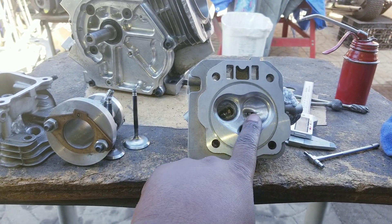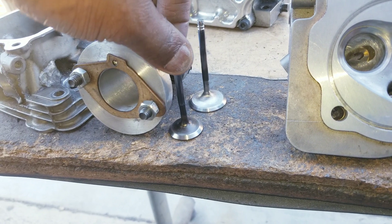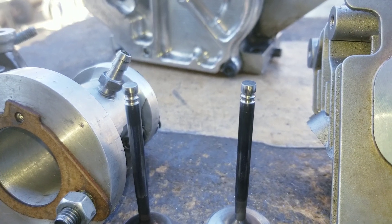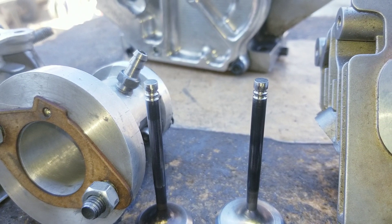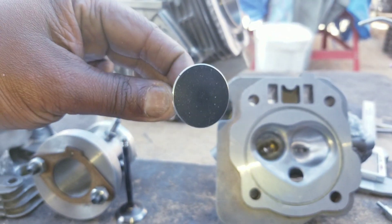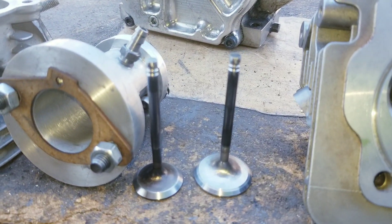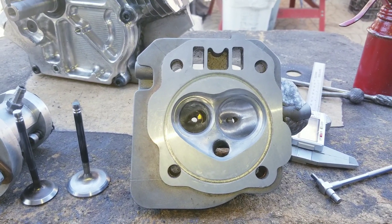This is a bigger seat than what everybody else runs. You pretty much run 32-28; this is 34-28. And these are the valves right here — the 28 exhaust. These are longer than stock and they have two lock grooves. One is for a lighter spring and one is for a bigger, taller, heavier spring. One is for 550 lift max and one is for 450 lift max. These are flat face, custom cut. This one even has a 30-degree back cut on the head instead of just a 45. This would be maybe a stage 4 head, where I could still use the regular roller rockers on it.